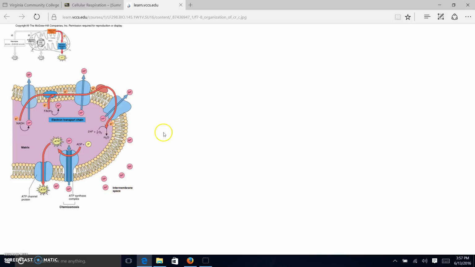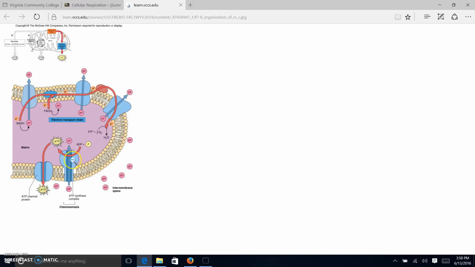And what's going to happen? Well, what happens anytime we get a high concentration of something compared to a lower concentration? We talked about diffusion, where we move from high concentration back to a low concentration. And that's a passive transport. It doesn't require energy. It happens naturally. So what we have is something called chemiosmosis, where the protons that we pumped out now naturally want to move back into the matrix, as long as we have something here called ATP synthase complex, which means this is a protein, this is an enzyme.